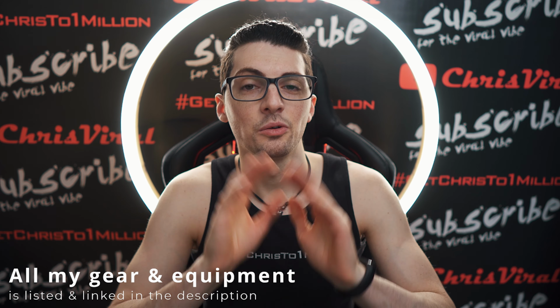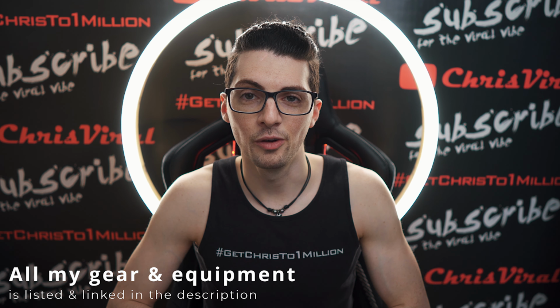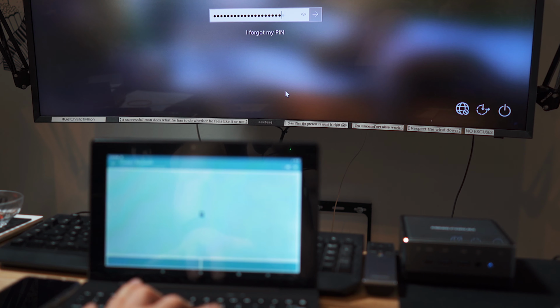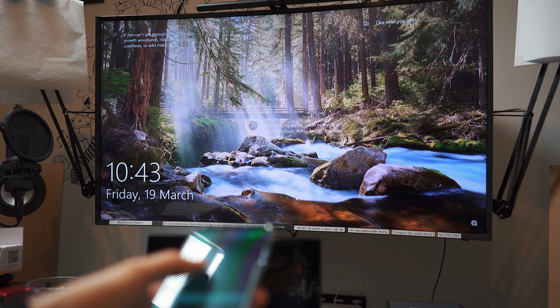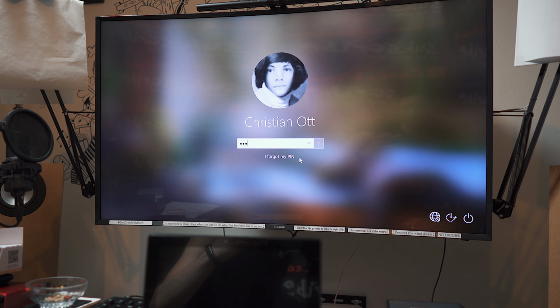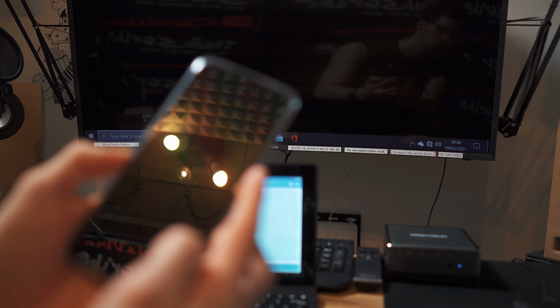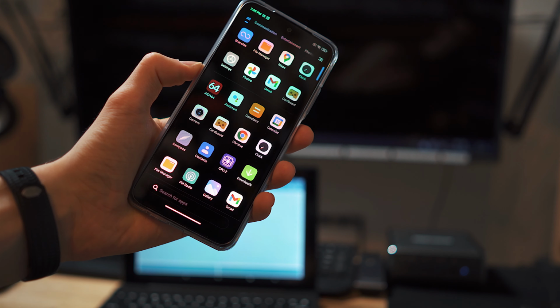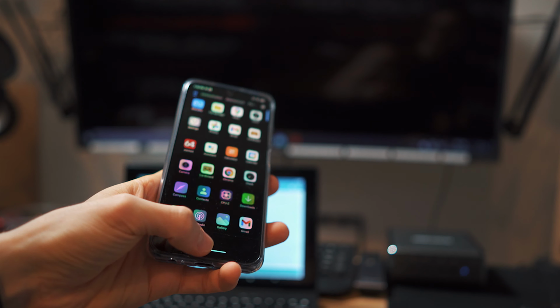All of that is free. So let me show you the best app that I found so far. As you can see, it's working straight over Bluetooth. So let's use this to log in as well. I will show you the complete walkthrough with this phone right here. So let's get right to it.